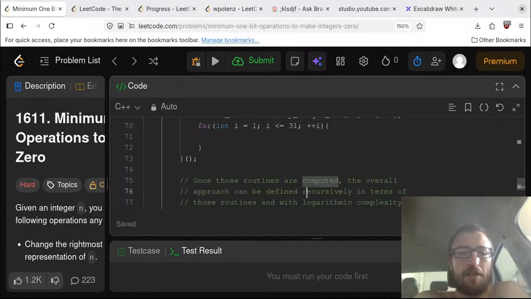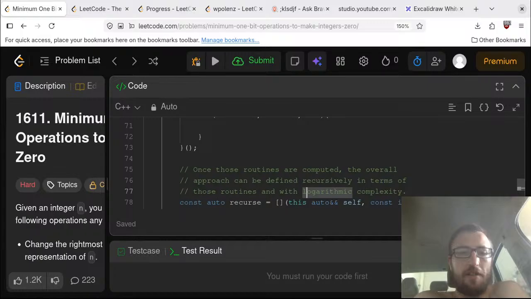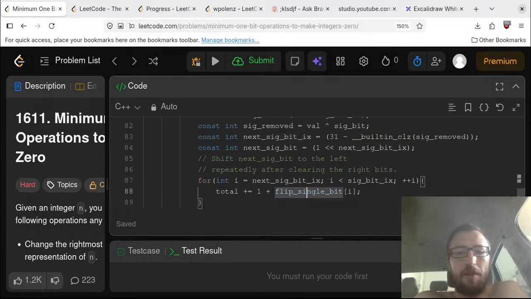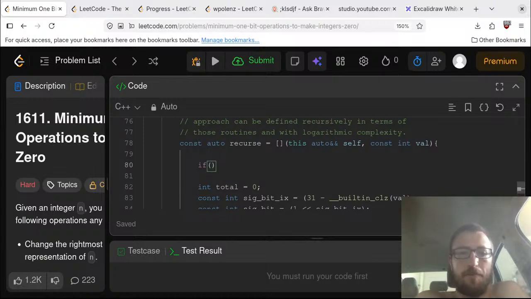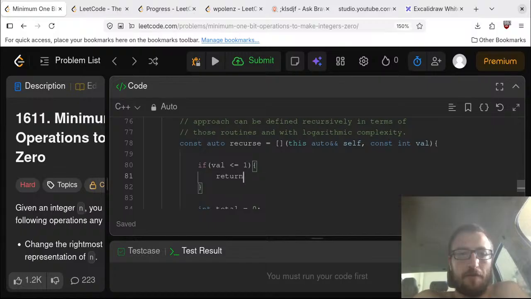As an aside, this recursion, the base case is if val is less than or equal to 1, return val. So if val is 0, return 0. If val is 1, return 1.